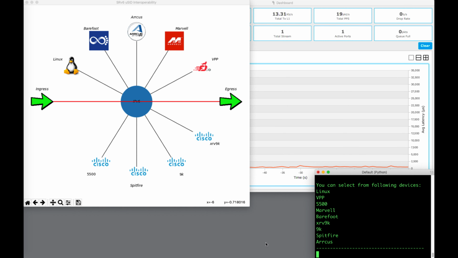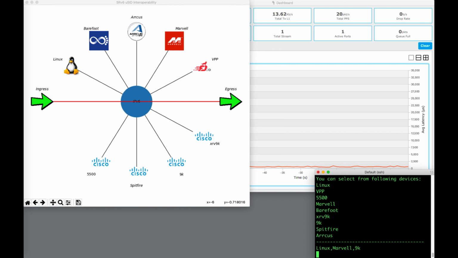Now we can push new SR policy to the ingress VPP to make sure packet goes via some specific path in the network. Obviously in our network we won't only show interoperability among different microSID implementations. So we will try to force packet to go through one open source implementation like Linux, one merchant silicon implementation, for example Marvell Falcon, and one custom silicon implementation, let's take ASR9K.